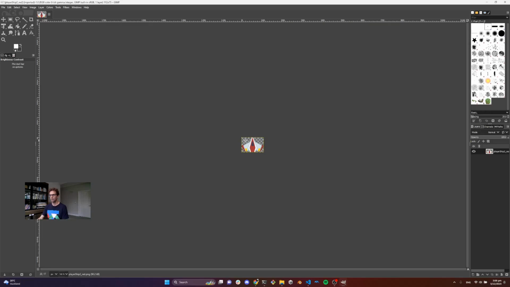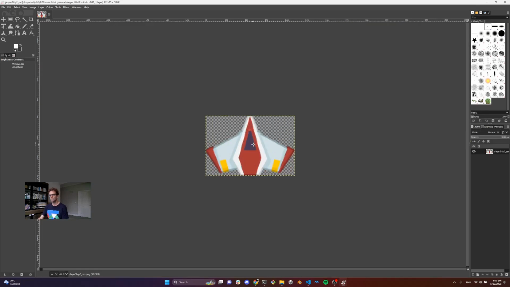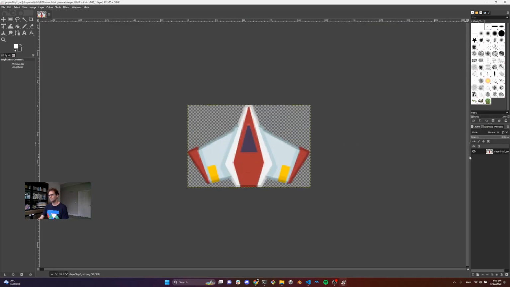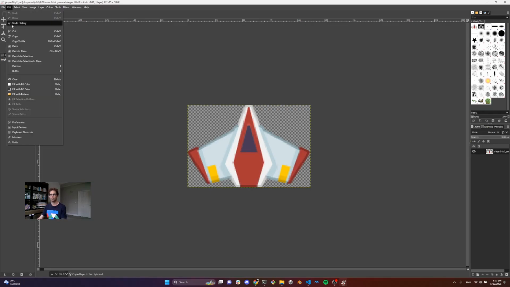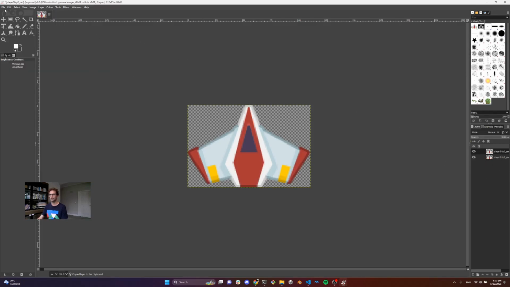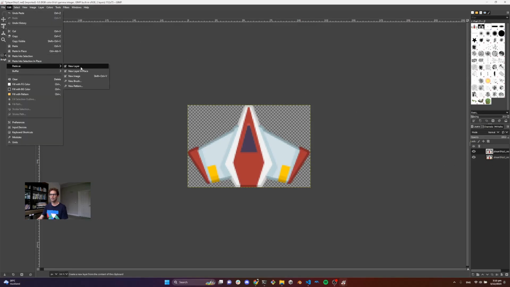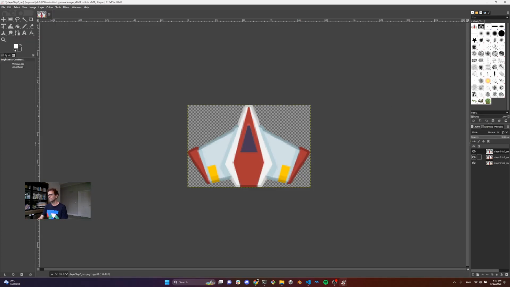Okay, right, so we're going to zoom in. The gist of what I'm going to do here is create 3 copies in the layers section. I'm going to create 3 layers of this spaceship that have progressive levels of damage, okay? So I can just press Control-C or Edit Copy. I'll go Edit Copy just to show you how. I go Edit, Paste as New Layer, okay? Notice that another one appears here. I'll do it again, Edit, Paste as New Layer. So I've got 3 now.